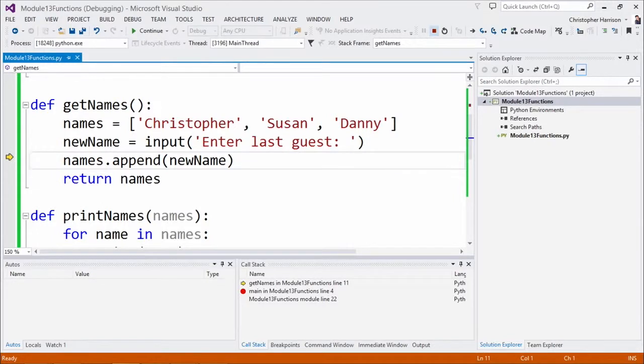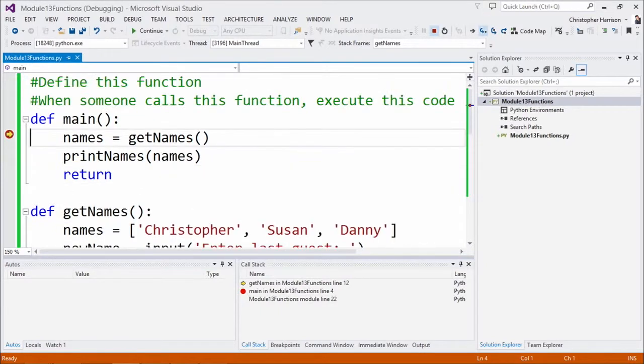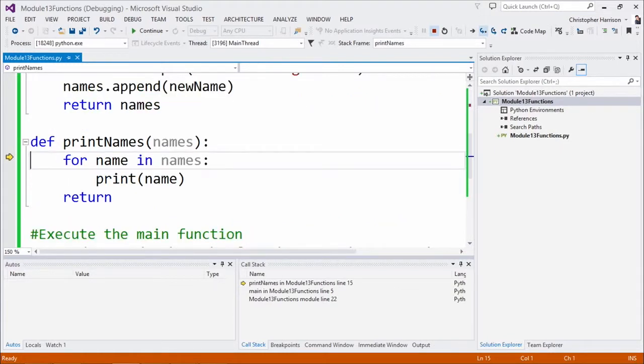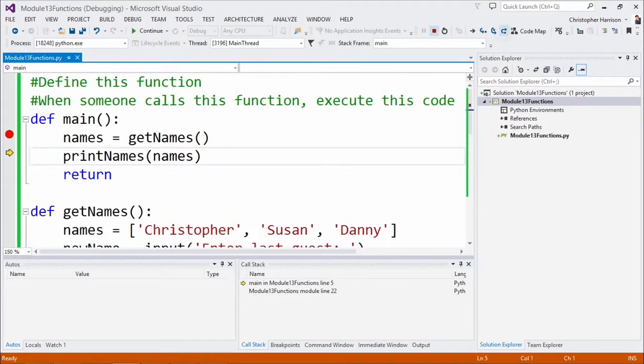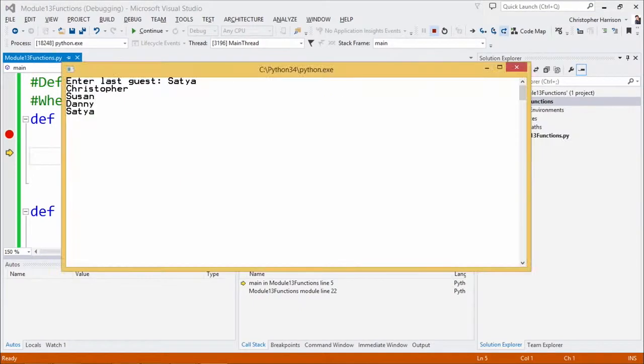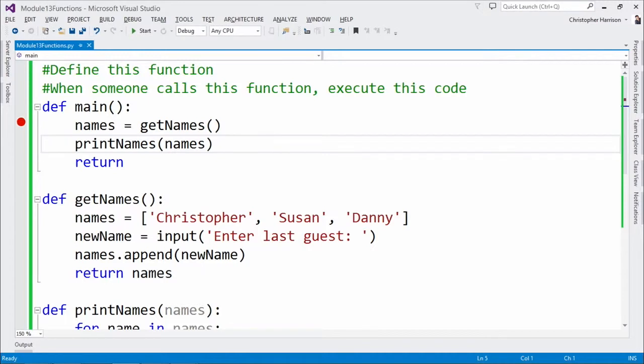In any event, let's go back to Visual Studio here. So now we've got our little append and then return names. Now watch this. When we return names, I want you to watch where the arrow goes. The arrow now goes back up to here. So now we're back inside of main. Let's go down one more step. Now we're at print_names, and when I go into print_names, we've got our for loop and away it would go from there. I'm just going to skip to the end, and you'll notice that it's printed out all the names. Perfect.